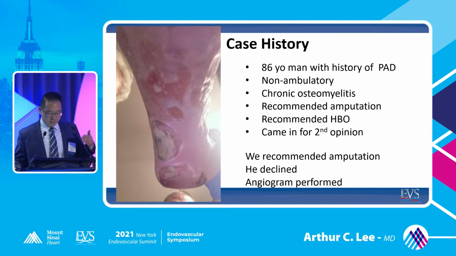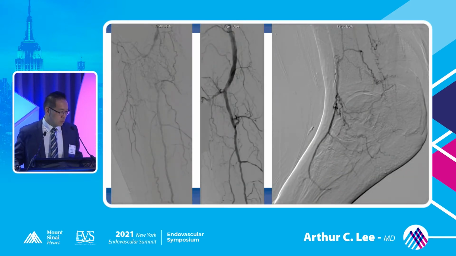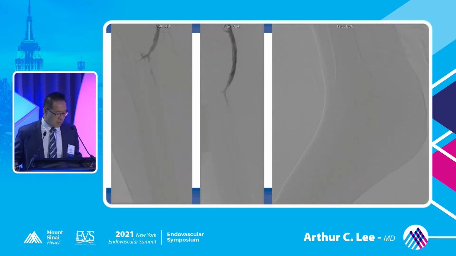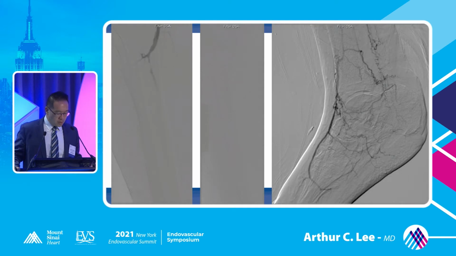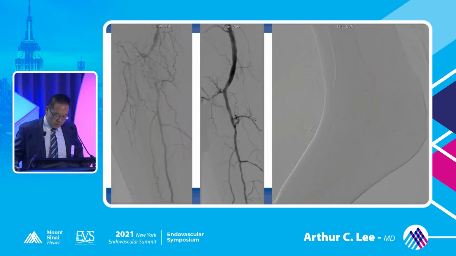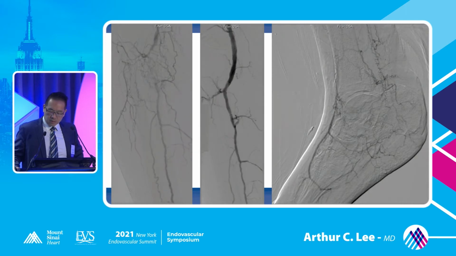Anyway, he vehemently declined, and with a lot of angst and sort of a moral dilemma, we did do an angiogram after a duplex showed basically this: occlusion of his anterior and posterior tibial and a tight TP trunk there. So we put a stent in his TP trunk. It was a very large TP trunk. And the question is, is this enough? You see where his wound is. It's in the Achilles area.